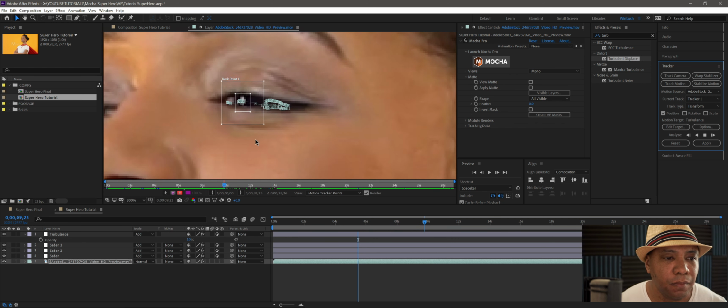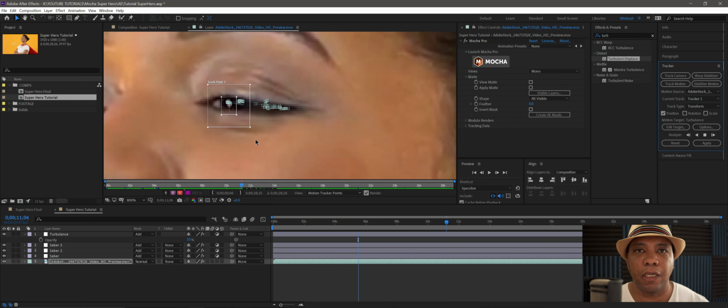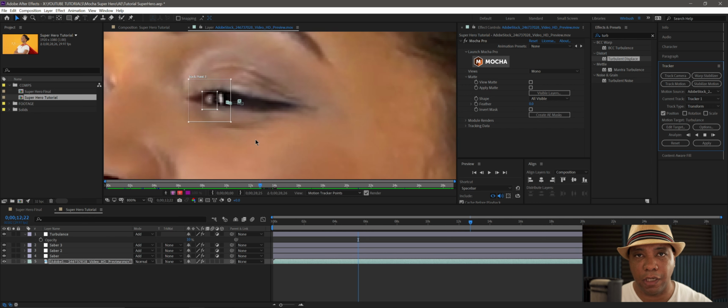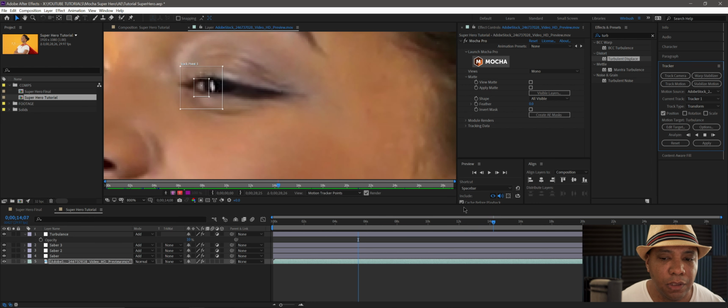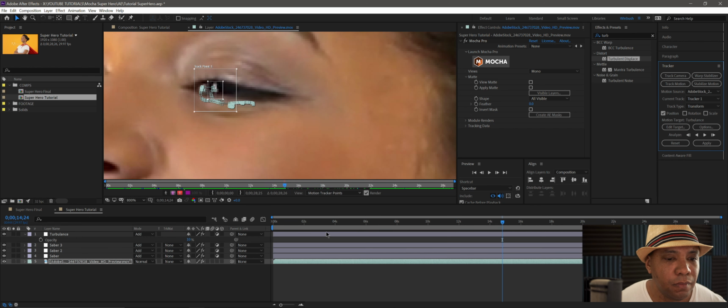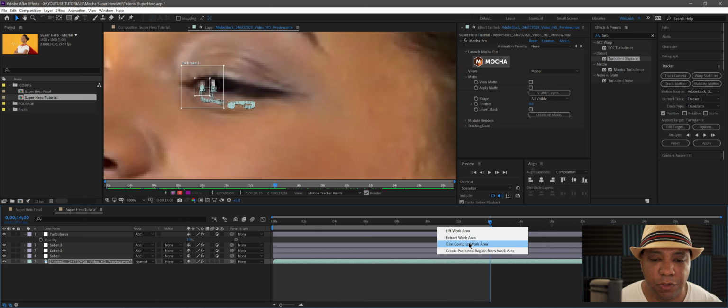And I'm not really too concerned about the part where she actually blinked her eye, because when she blinks her eye, we can actually bring the glow effect around her eye down and then bring it back up when she opens her eye. So the track there isn't going to really matter. So we don't need to do the full 30 seconds. Let's just do 14. I'm going to trim my comp layer.